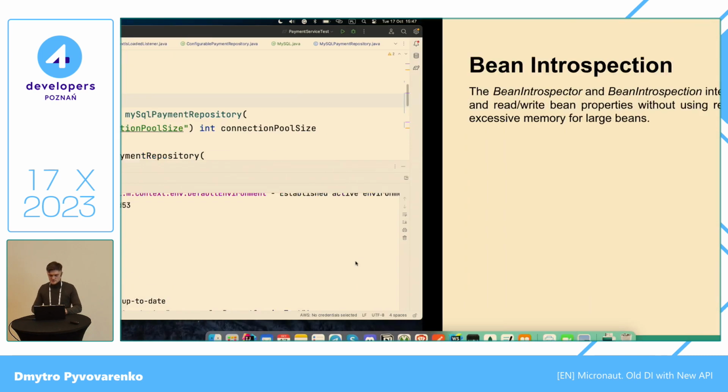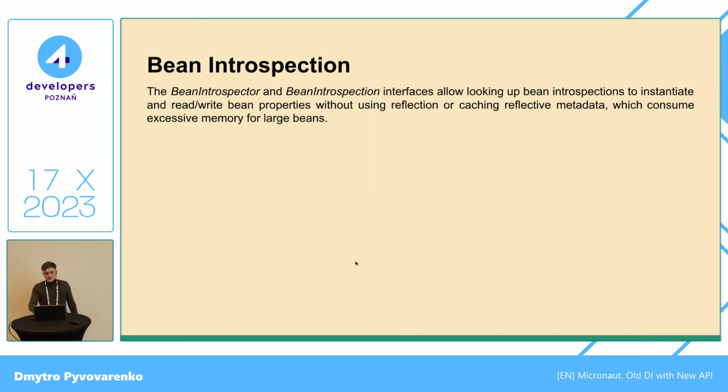Reflection of life cycles. I just want to mention that introspection is a big topic, and maybe you heard about this guy, Graeme Rocher, if not mistaken. He constantly speaks about introspection, how it works, why it's cool, and so on. But alas, he didn't mention how they realize it, and the documentation doesn't tell anything about how they did the implementation of introspection. But that's a very cool thing.